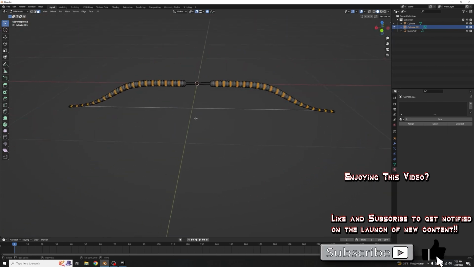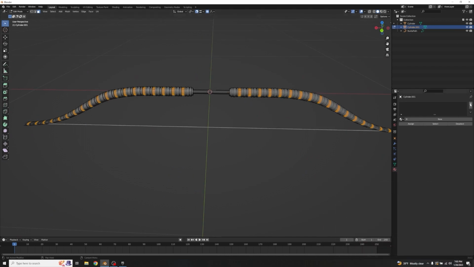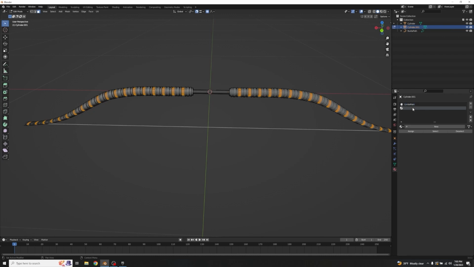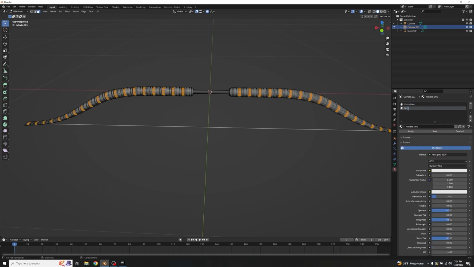All right, so now that we have all this loop selected here, we're going to go to the material properties here. We're going to click this plus sign twice and then click plus New. And this is going to be the main material that's going to get applied to everything. So we'll call this limb main. And then we'll take this one, plus New, limb emission.